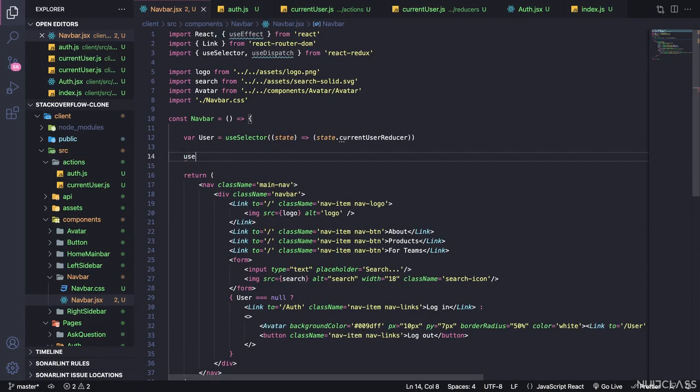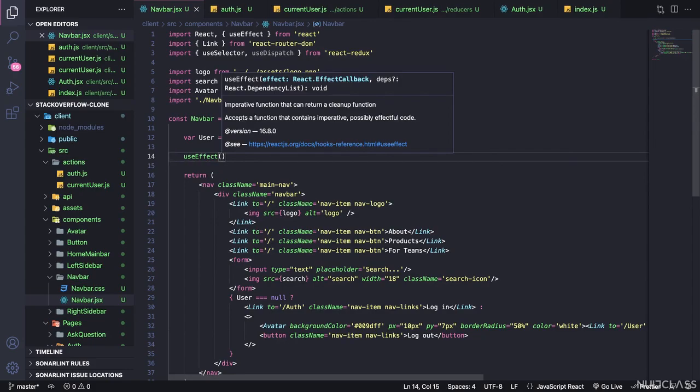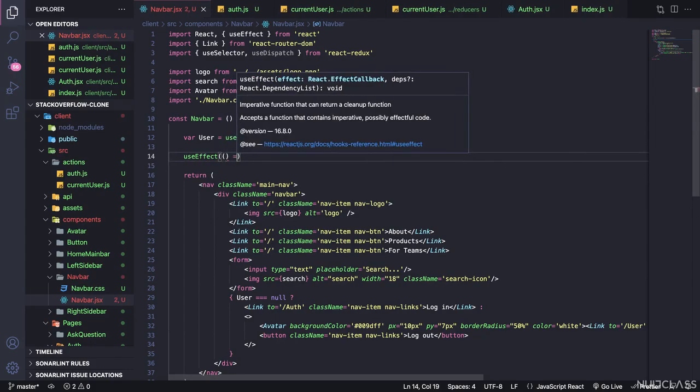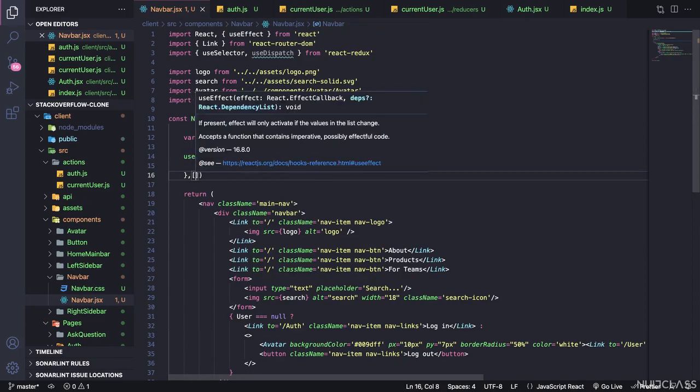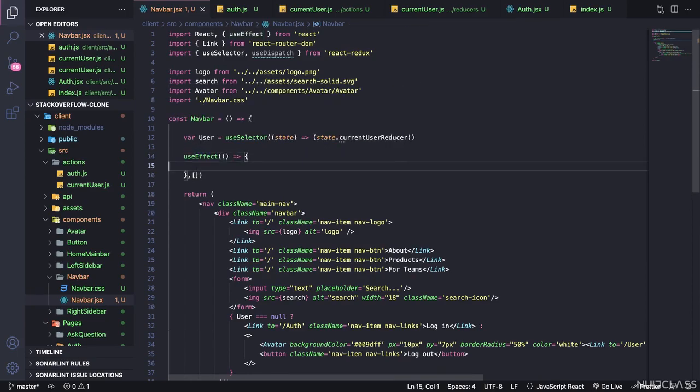So what useEffect does is it creates a side effect which is going to be helpful for us. Whenever this navbar is visible in the browser, it's going to run this side effect.